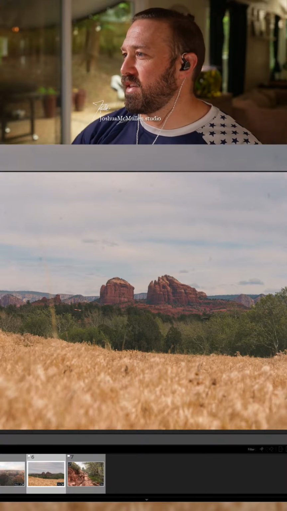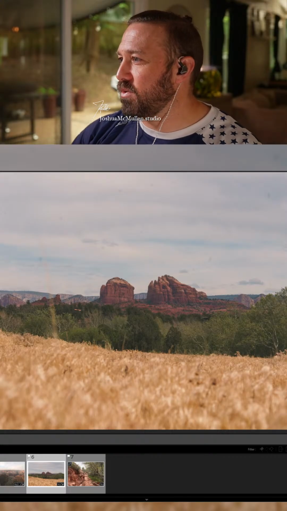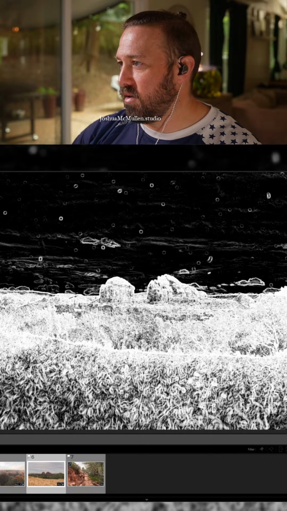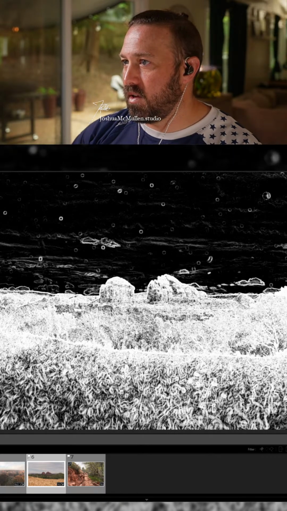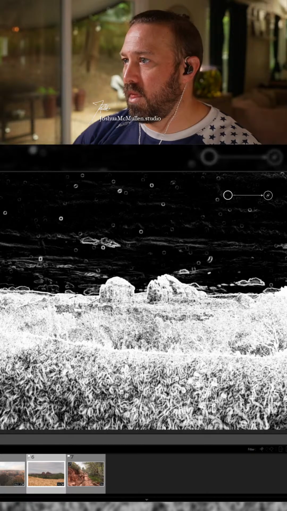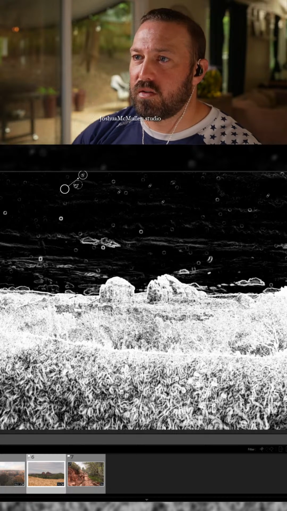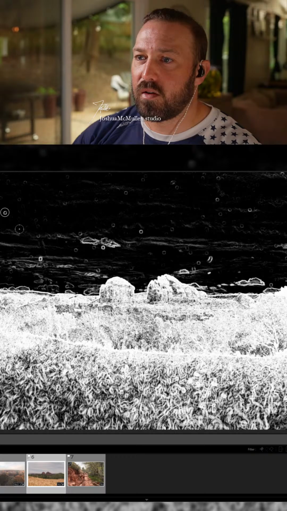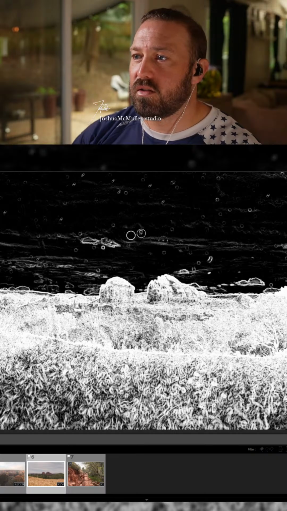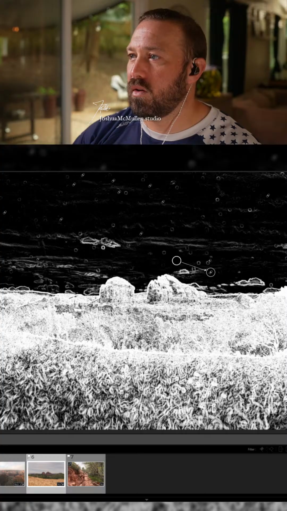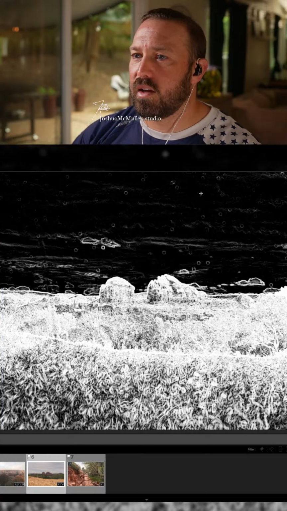Look at all the dust specks on this camera. It's so bad. There's a way to fix that. Corrections. Visualize spots. Oh my goodness. So much dust. Just cancel. Let's go to heal. Oh my goodness. So bad. So much dust. Let's just get all the biggest ones. It was so dusty out there.